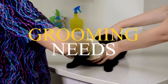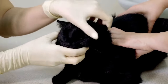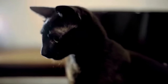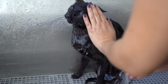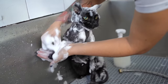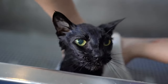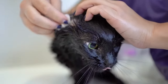Number 4: Grooming Needs. Bombay cats are known for their sleek, glossy black coats that require minimal grooming. They are naturally clean animals and spend a significant amount of time grooming themselves. They typically only need to be bathed when they get dirty or smelly, and they also need their nails trimmed regularly. In addition to bathing and nail trimming, you should also regularly check your Bombay cat's ears and eyes for signs of infection. With proper grooming and care, Bombay cats can live long and healthy lives.